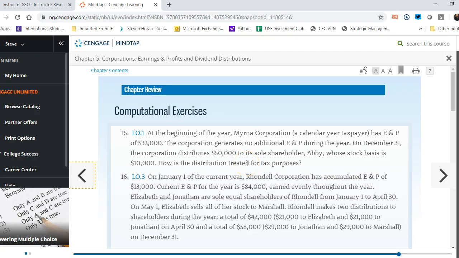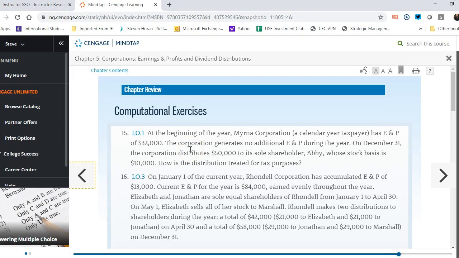Let's take a look at the Chapter 5 computational exercises. So I have your ebook on the screen. Some of the problems I want to start are just right here. So remember what the topic of the chapter is. It's about corporations, and then when they dividend away their profits, how is that treated by both the corporation and then by the stockholders, the owners, who are receiving those profits. So we'll get dividends and distributions.